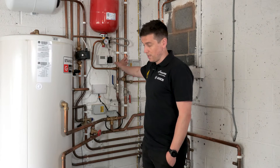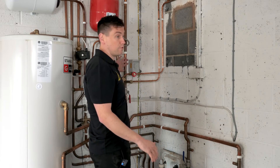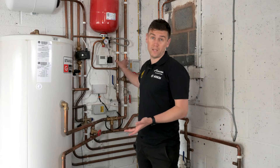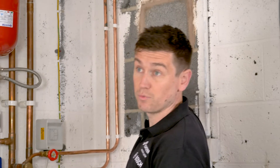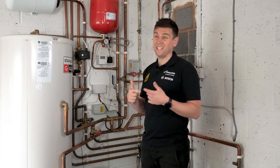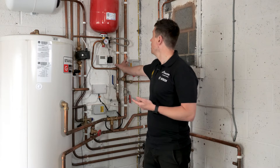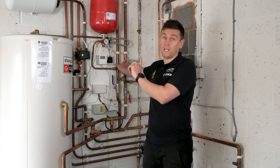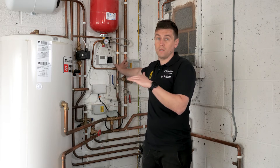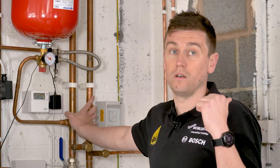You might also notice the size of the pipework if you're eagle-eyed. You can see where the old gas boiler was fitted and the old pipework went up through the roof. We've installed new primaries — the flow and return from the heating system — and they're 28mm in diameter. Ordinarily in domestic homes these pipes are 22mm, which is what they were in this property before. We ran new 28mm copper pipes through the main primary pipework in the house to ensure we get the correct flow through the system. We're really looking for a tight delta-T here, meaning water moves through the system much faster, so we need to make sure these are correctly sized to avoid excessive noise and to get the efficiency out of the heat pump. We want the heat pump to stay on low and slow for a long period of time, with minimal compressor startups.